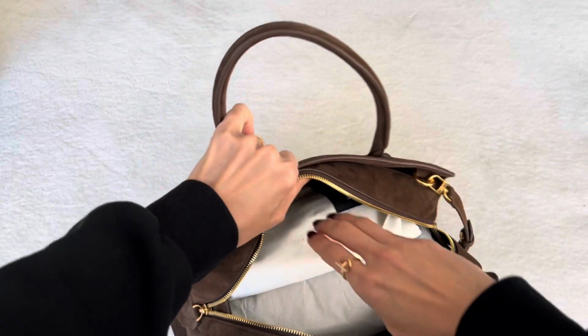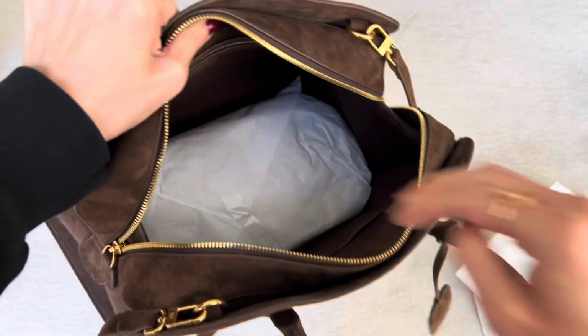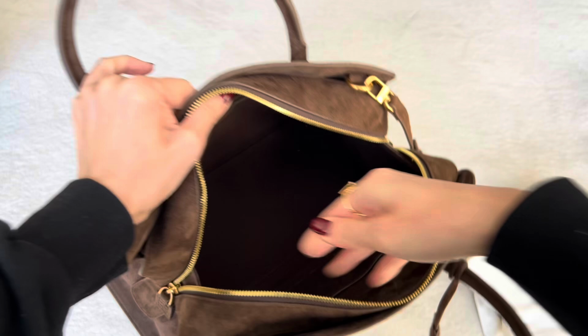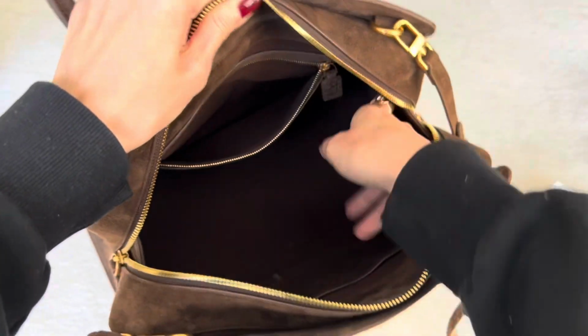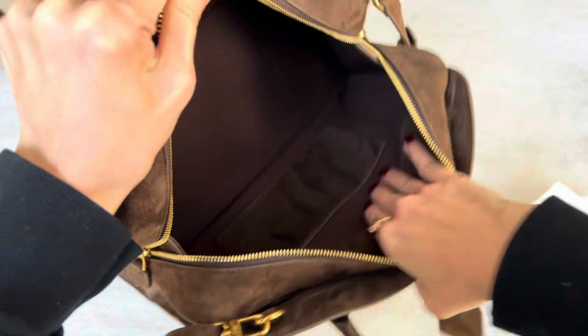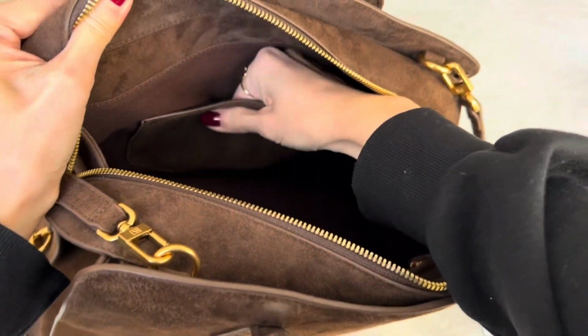So I'm going to take all this stuffing out. I already took the tags off because I have to test out this bag. I'm going to keep it. It's really big and roomy on the inside, and it's got this one zip compartment. The lining here is also suede, so it's really soft on the hands. The bottom is a cotton lining, but the sides and the pocket, I'll show you, this little open pocket here, it's suede.